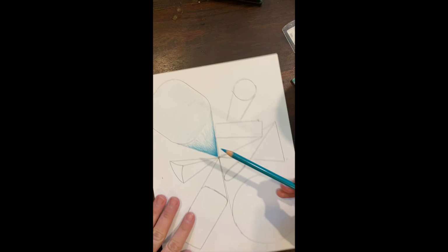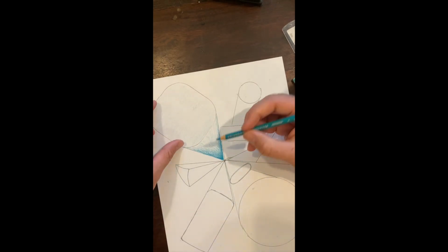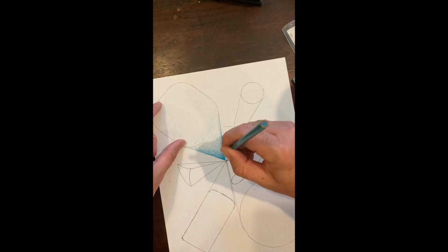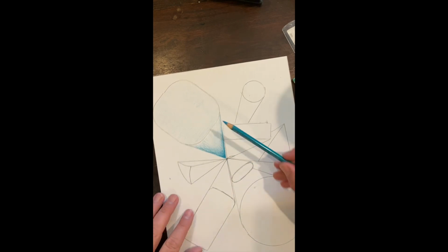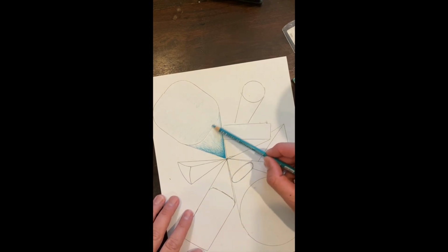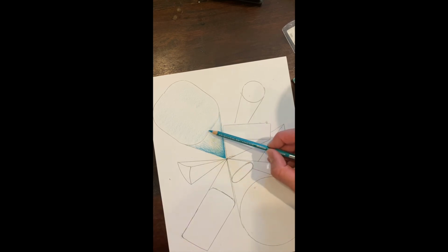Now, I don't know if you guys in the video noticed this, but I was laying my pencil down flat like this. Down here, I had a tighter space to work in, so I went straight down right here. I laid it flat so that I had a wider surface to work on. When you want to tell the difference between two edges, you need to do that with contrasting. If you guys remember, contrasting is two things that are so different, they make each other stand out.